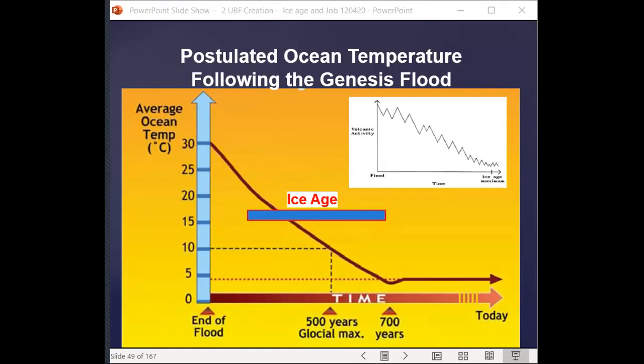So you look at this graph here: the ocean temperature continues to drop, and volcanic activity will also be dropping, following the exponential curve here. So as it reaches a critical ocean temperature, not room temperature. I mean, I'm working on this room temperature type of work these days. Anyway, the critical ocean temperature is reached about 200 years after the flood. So 200 years after the flood, this is the ice age, our estimation here.